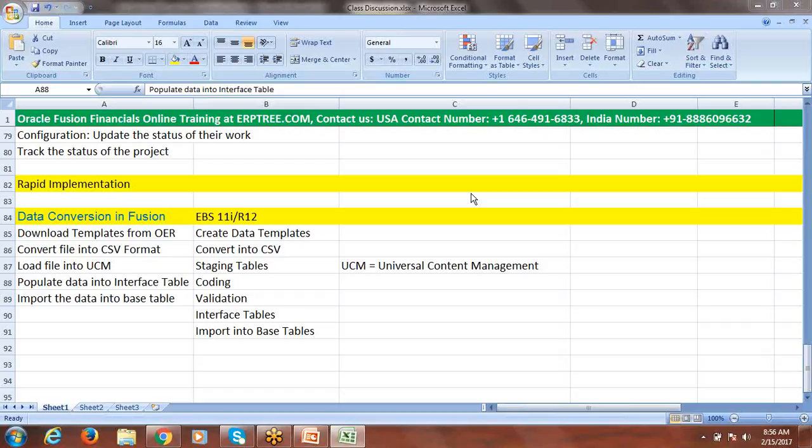Laxman, assume that in legacy there is a ledger name called XYZ and I want to have it as ABC in my new system. So you are saying that we cannot do that mapping. You can do that when you want to get into your system as XYZ to ABC. In the template, enter it as ABC. That's the normal thing we do.